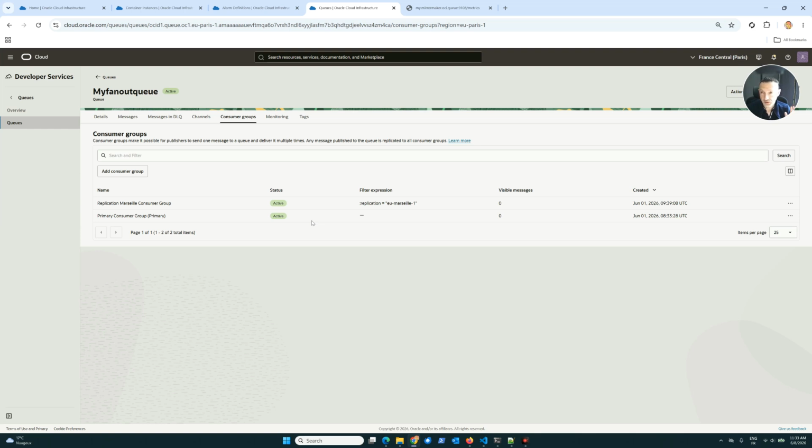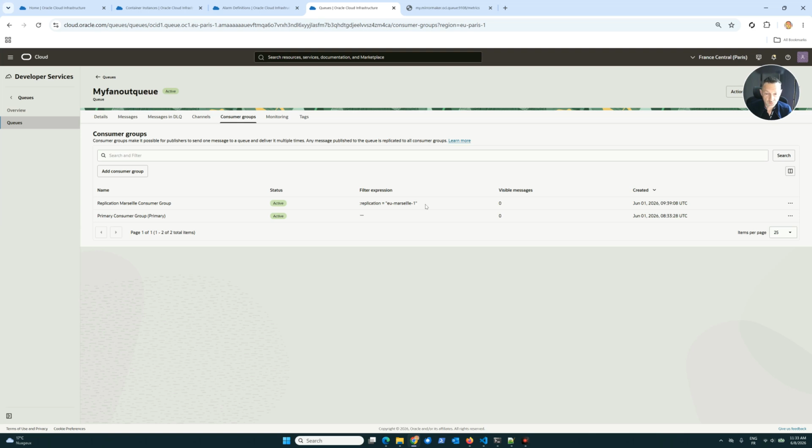You can create a consumer reading messages from the primary group. But you can add another consumer group here, replication Marseille consumer group, with a filter expression. A filter expression uses a field in the message in order to say whether this message must go in this consumer group or not.